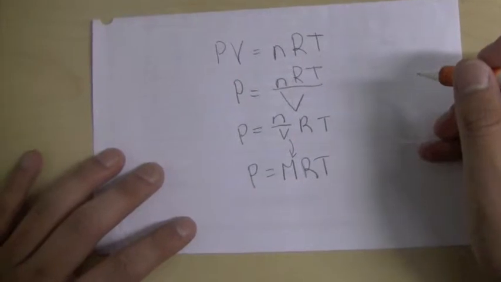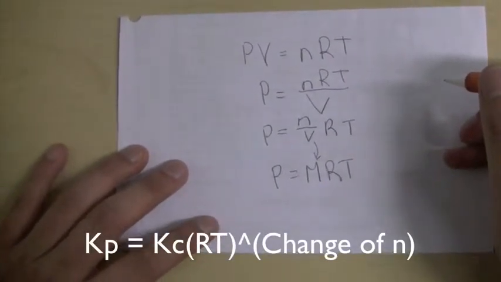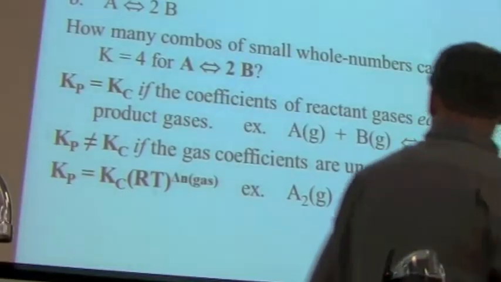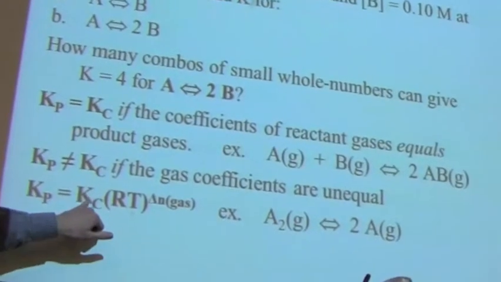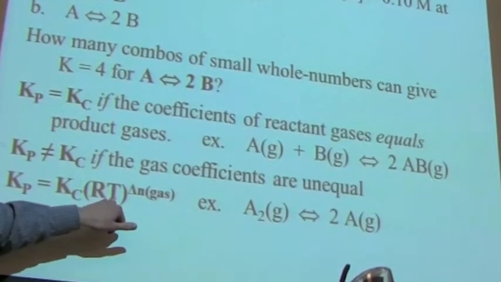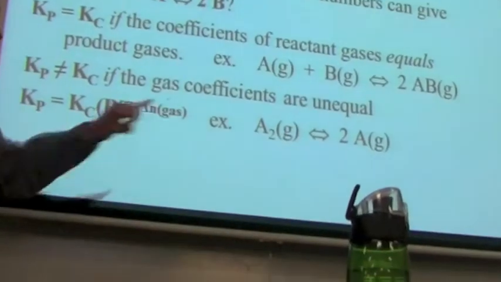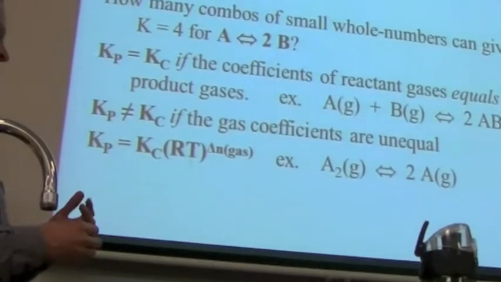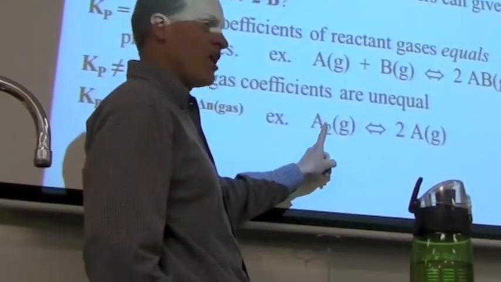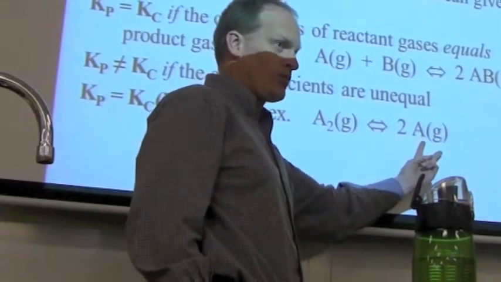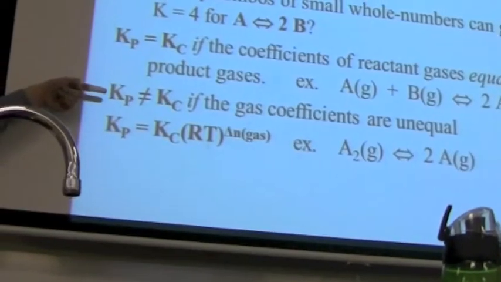And so what we'll do is we'll use this formula, which your book goes into a lot of pain to prove to you. And we'll say that not pressure but Kp, not molarity but Kc, times RT, but not just RT, RT to the power of delta n, change in moles of gases. That makes them translatable. So in this case, for instance, I've got 1 mole of reactant and 2 moles of products. Clearly, different coefficients. Clearly, Kp and Kc are different.